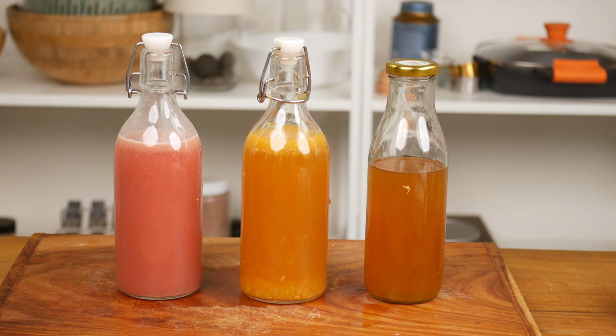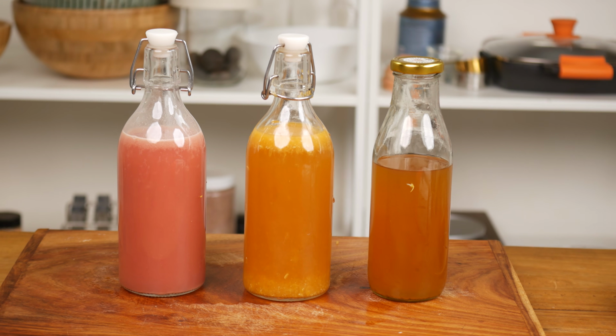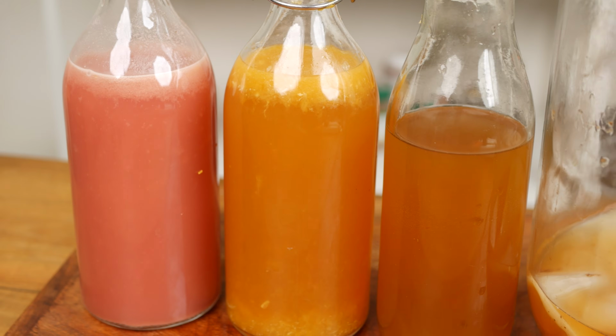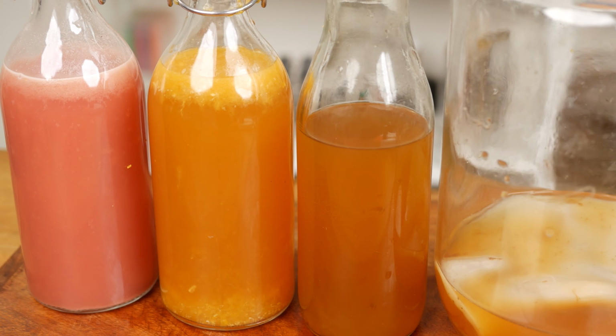And of course, that question, what bottles are the best? Well, use strong swing top bottles. They're designed to handle carbonation safely. It's also much easier to open. And remember, you must avoid thin glass or reused plastic bottles. They can burst under pressure.